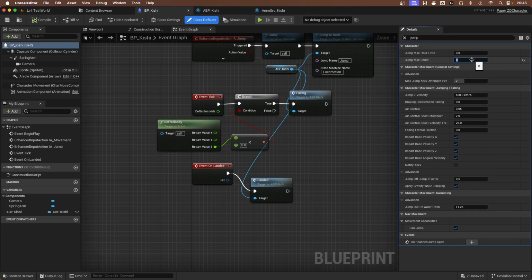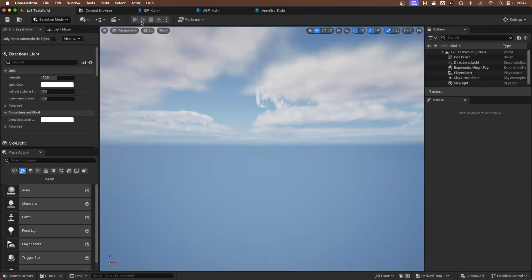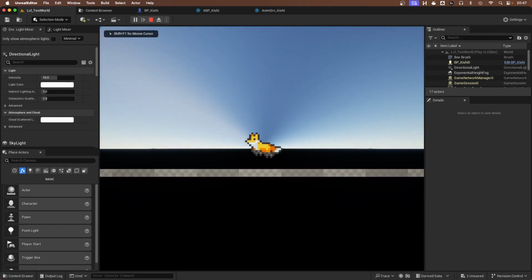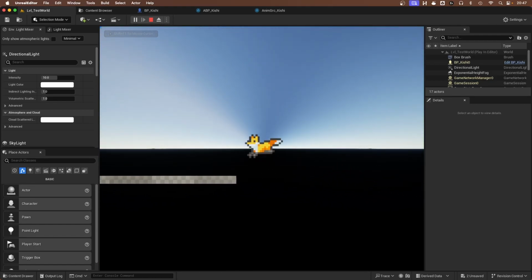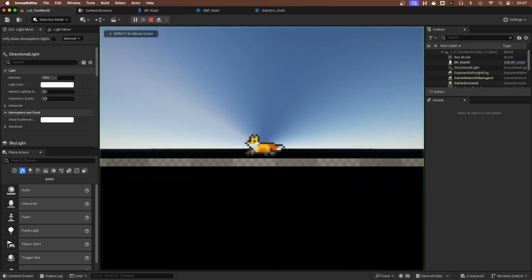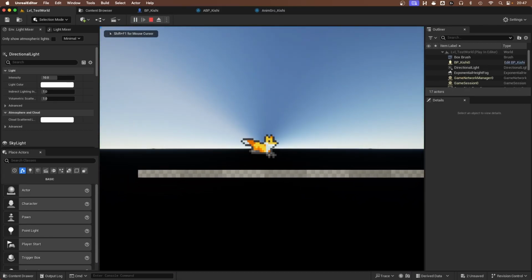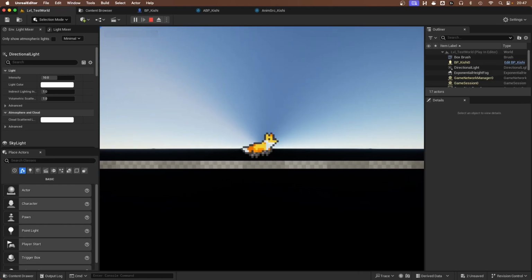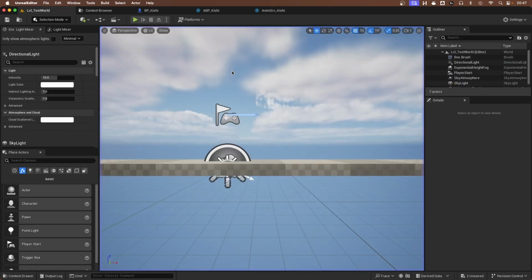So I only want one jump. You can change stuff like max hold time and whatnot. I don't want any of that changed. However, I only want to jump 350 centimeters a second high, for example. And when it comes to air control, I want my character to have more air control. I want them to feel like they can move in the air a bit and save themselves. So now I've got a much lower jump. I still jump a good distance, but I can kind of move myself back in case I'm overshooting. And I'm pretty happy with that.